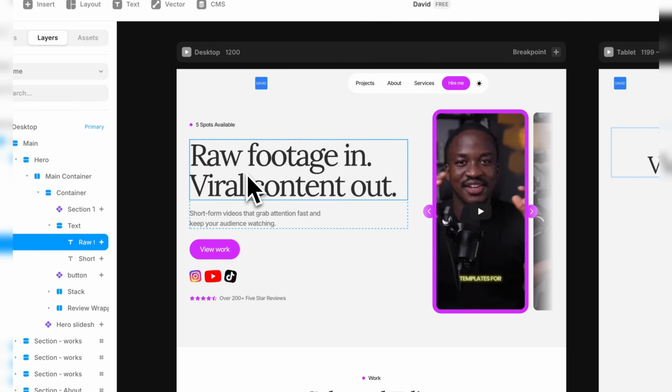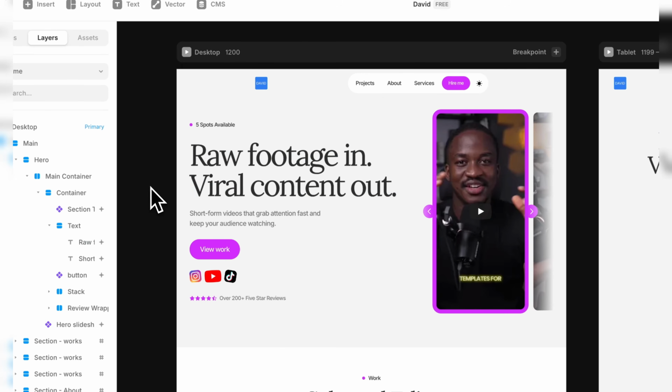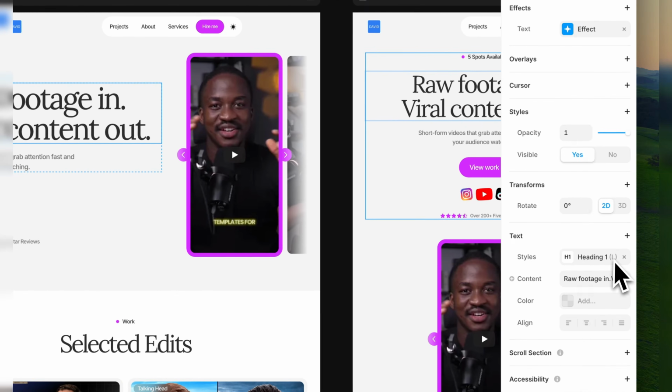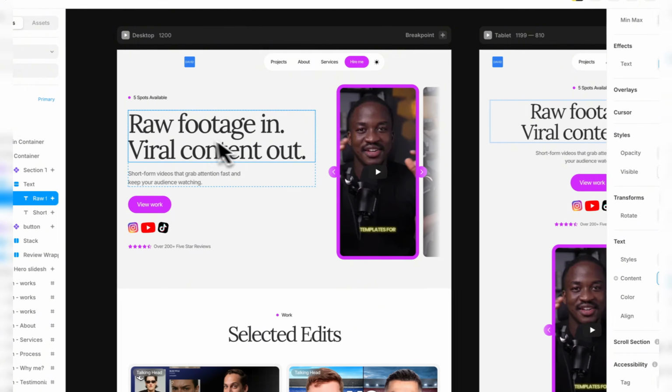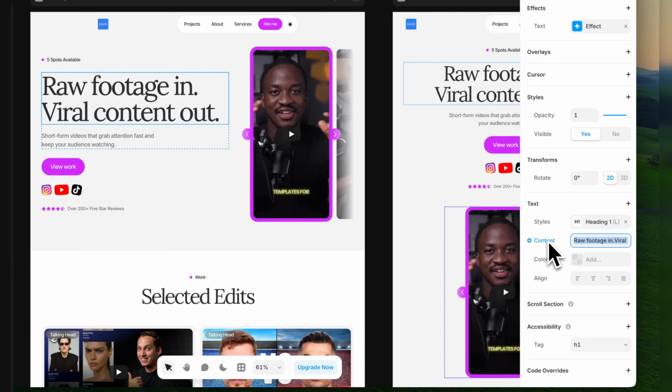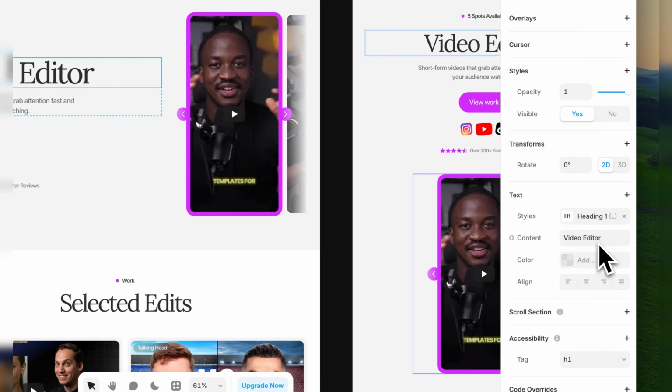This is the hero text. So this one is a two-way thing. You can edit it right here from the canvas. You can just double click like this and then change the text, right? Or alternatively, you can select it like this, come back here, scroll down until you see text panel. On that text, you see this content. So anything you write here is going to update itself here. So let's just do video editor like this. Click outside and as you can see, that's updated here. So you can change it from here on the canvas or from here in the layers in the property panel.